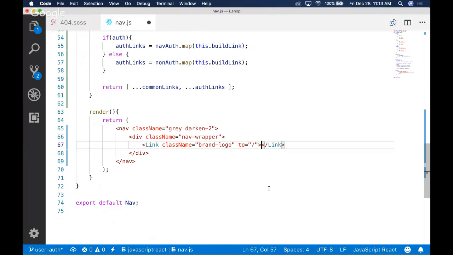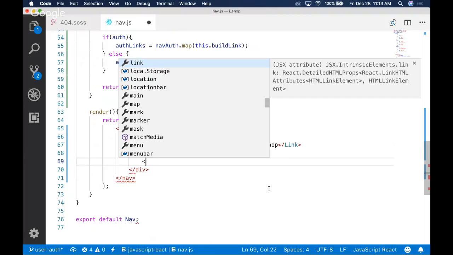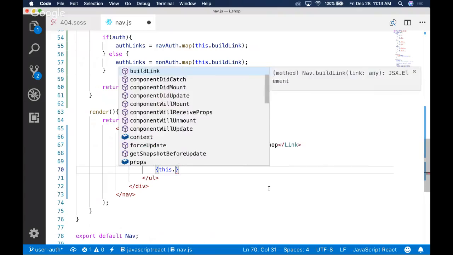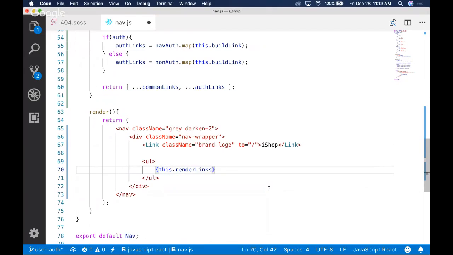And then we'll do our little logo, iShop. And then in here, we'll do a UL, and in the UL we will do this.renderLinks and call that.